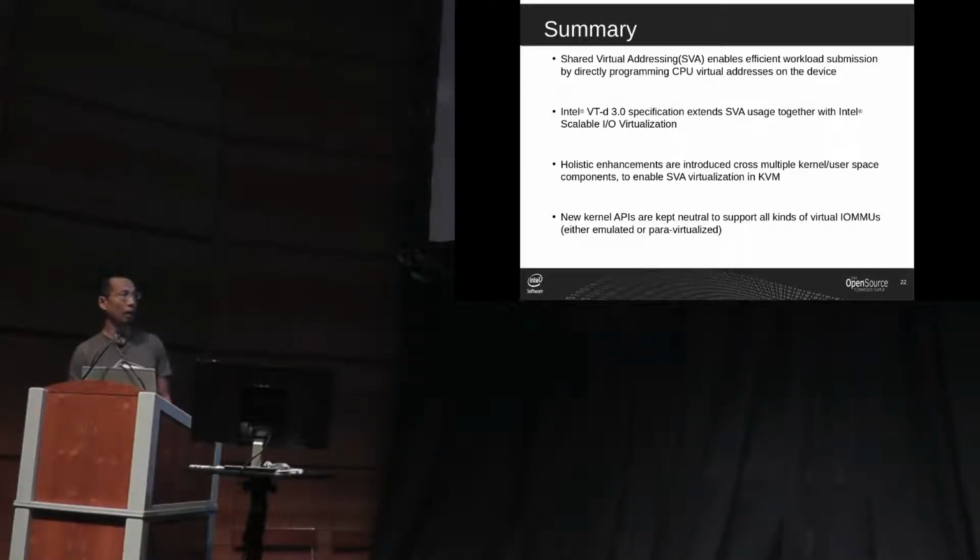And Yi has also mentioned the entire stack for the enabling work, including IOMMU driver, VFIO, Qemu, and all the way to the guest counterparts. And our API design is cross architecture and also across virtual IOMMU solutions, including PV and fully emulated.